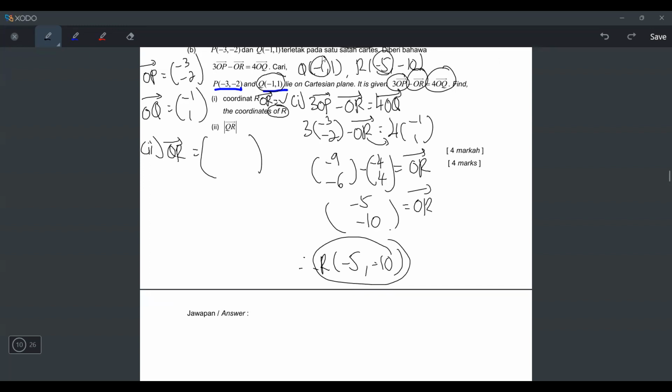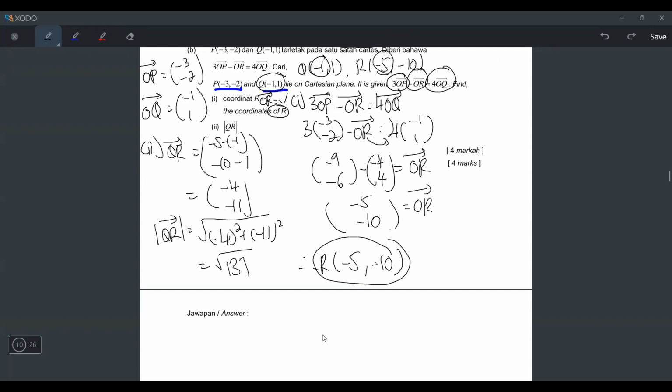So it will be -5 minus -1 and -10 minus 1. Okay, always put X tolak X atas. Okay, because atas is for the number in front of i. So -5 plus 1, -4. So it will be -4i minus 11j. That's what it means. It means if I want to go from Q to R, I have to go to the left, ke kiri 4, and then ke bawah 11 to sampai here. So now I can find the magnitude of QR, which is square root, bracket squared plus bracket squared, -4 here, -11 here. So let's press 4 squared is 16 plus 11 squared equals square root answer. So I got the answer, square root 137, right?